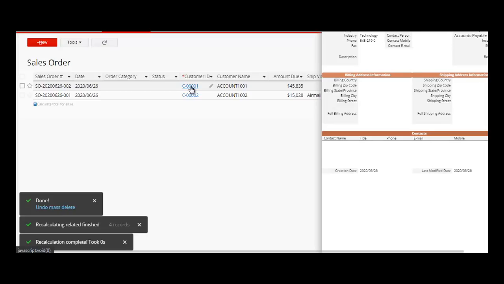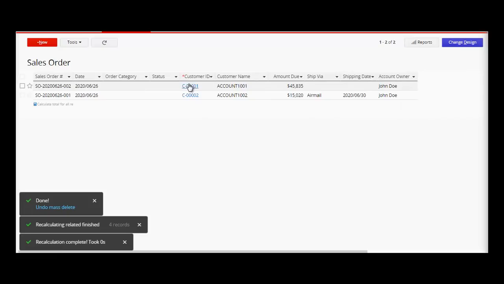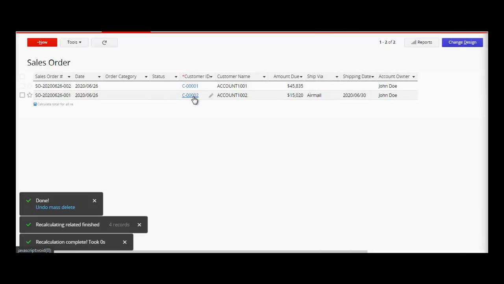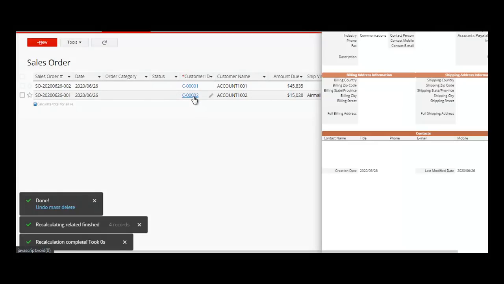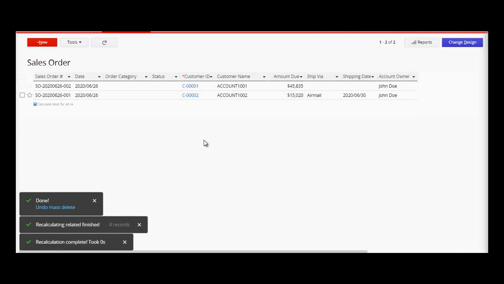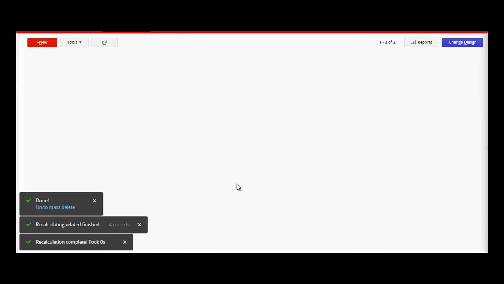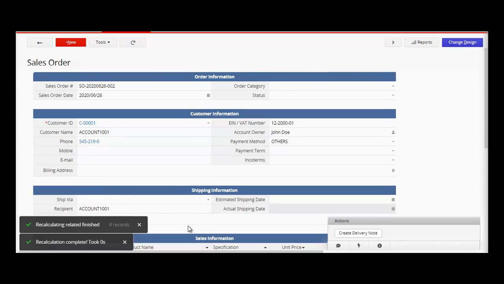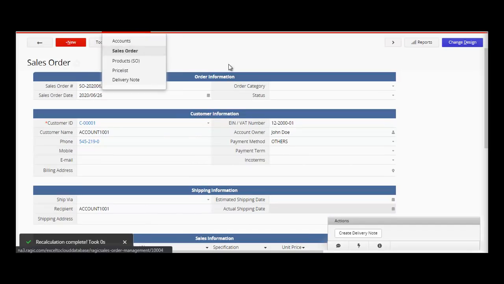Please notice that the records are being popped up on the side right panel of our menu, to check if we're pointing on the correct record this time for the customer. Okay, so that's it. We're done with the accounts and the sales order.